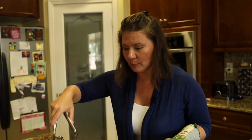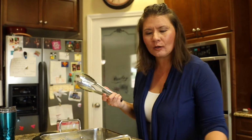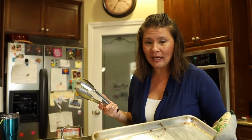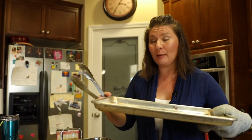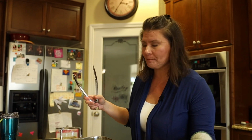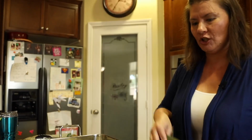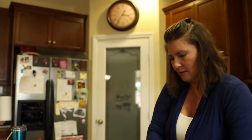Okay, so now what we're going to do is we're going to remove these from the hot water bath and place them either on a wire rack. I like to use a baking pan because I'm then going to put this whole baking pan with the ramekins into the fridge to cool off for about 2 hours before we eat it. And what I like to do on my baking sheet is put a towel so they don't move around. All right?